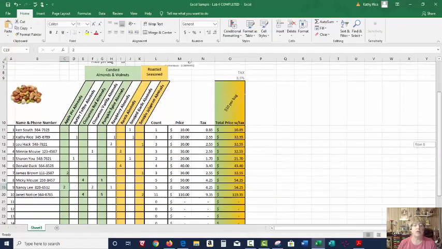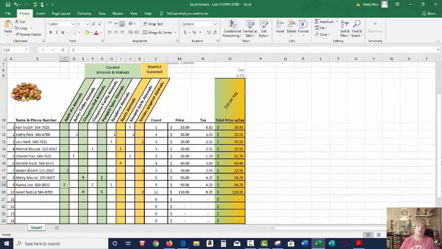The very first thing you need to know about creating charts is before you ever start to create a chart, you need to select the range of the data titles and the data that you are going to use. So if all I select is the names, and I go way over here because I want to chart who ordered what kind of nuts, and I go to insert, look at my range now. I'm not including any titles.